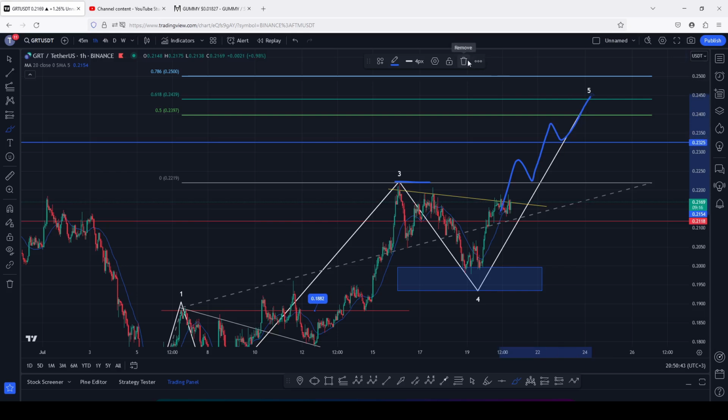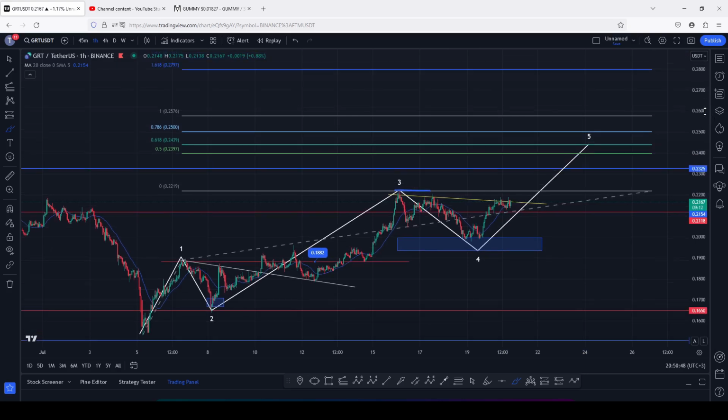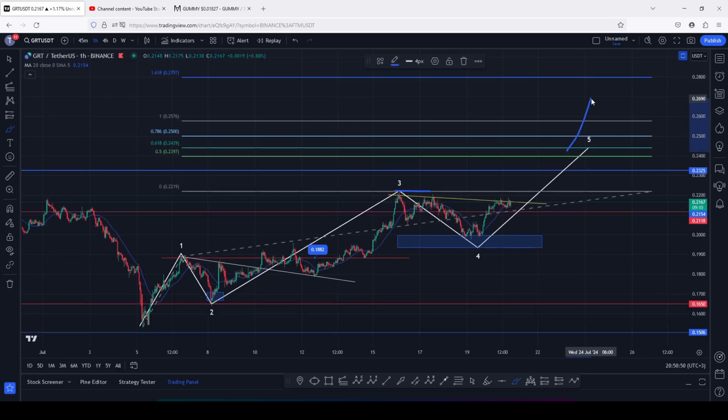And if we continue seeing that bullish momentum to continue giving us even higher prices, there are high chances that we can get an even more aggressive bounce to the fib level 1.618, which perfectly lies above the 0.2797. Those will be my next target areas here on the GRT chart the moment we manage to break above the 0.2219 in the next coming hours.